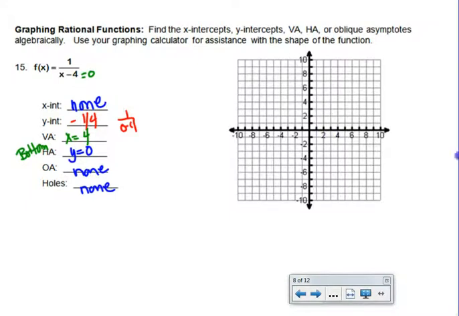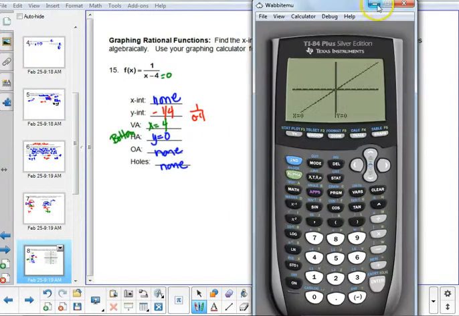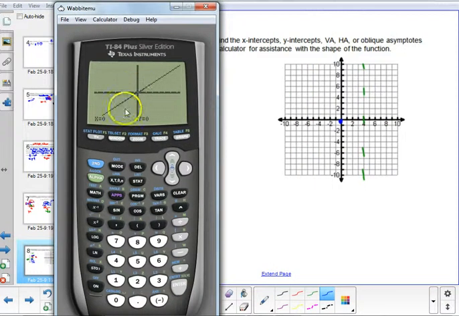So I noticed I had a vertical asymptote at x equals 4. Well, it's really difficult for me to graph on this tablet, but give me a minute. And then a y-intercept at negative 1/4, so right there. And when you go to your calculator and you carefully type in this function, by the way, on your no calculator quiz, I will not be having you rough in any sketches. I'm just going to have you identify all those different components of the graph algebraically.